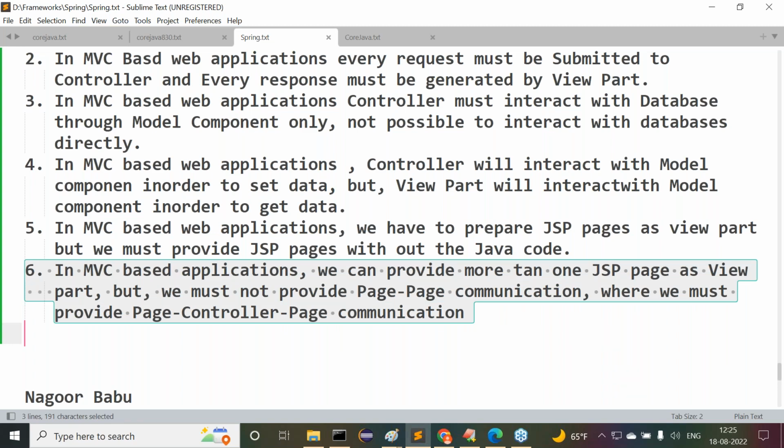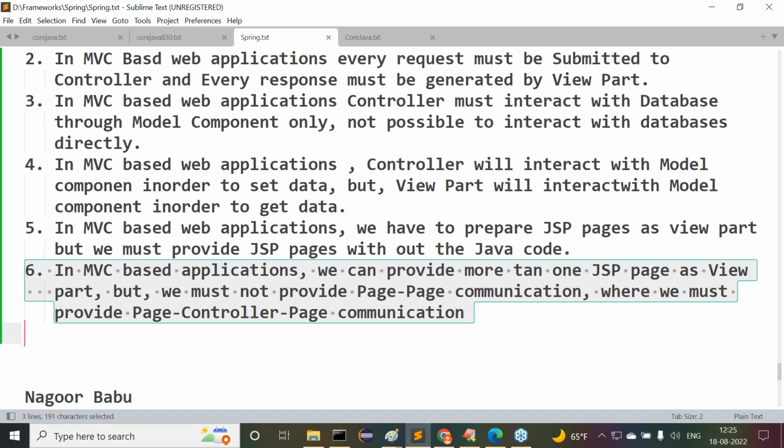But we must not provide page to page communication directly. There we have to provide page controller page communication. That means every flow of execution must be through the controller only. That's an official concept inside MVC architecture. Sir, are all of you getting my point or not?